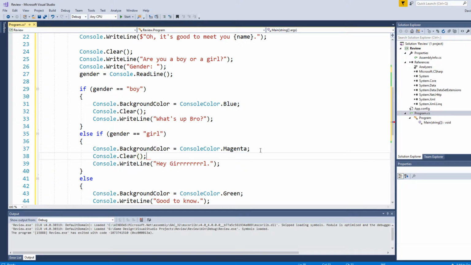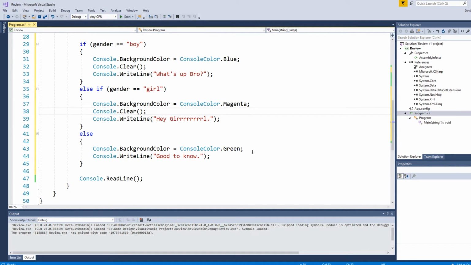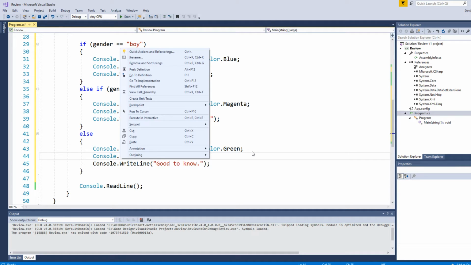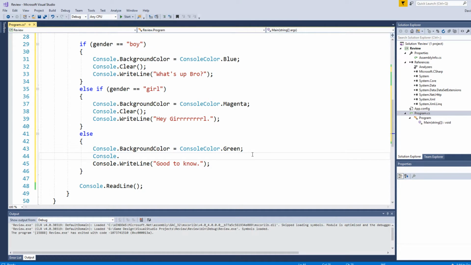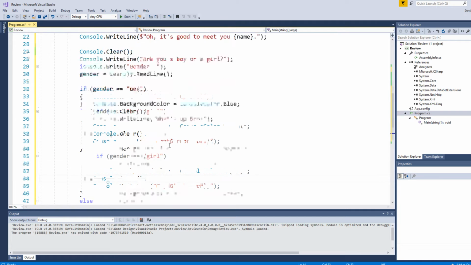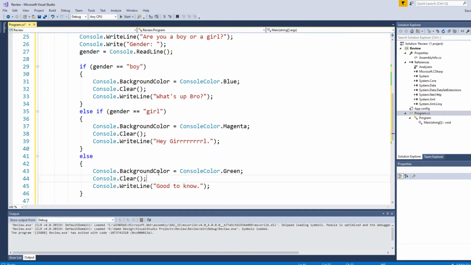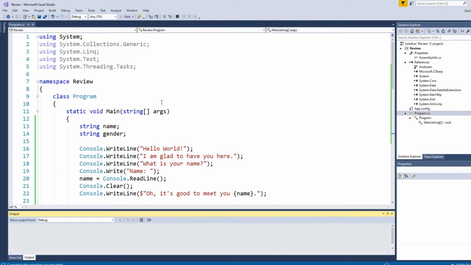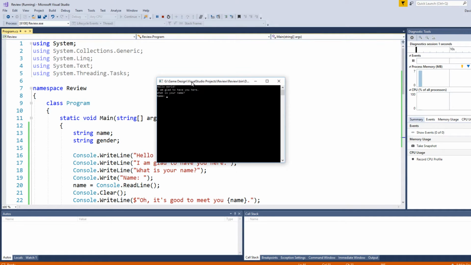Don't forget to do that, because your background color won't change and you'll be freaking out and you'll not know why. Oh, hit the wrong key. Okay. So now we should have our background color change based on whether or not we're a boy or a girl. So I'm going to Control S, and I'm going to start and see what my program says.